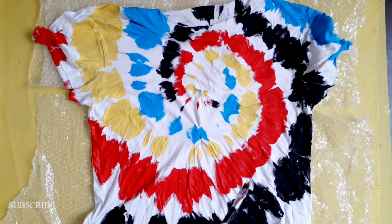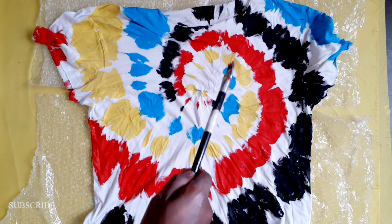From then on, you're going to have to dry it, and after drying it, that's when you have to go through the color again, because when you go through the colors, that's when you bring the t-shirt together. Because really, what tying it in a spiral did was just give you an idea of how the colors are going to be and the shape in which the colors should be. So you don't want to just put the t-shirt down and paint all over it, because chances are it won't be like this. But if you go through the steps and spiral the t-shirt, and get the right proportions, chances are it's going to come out this way, and it will be easier for you to know how the colors will be.